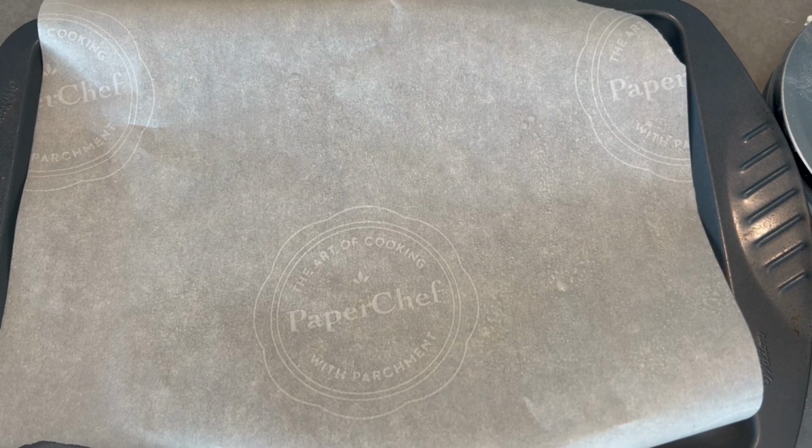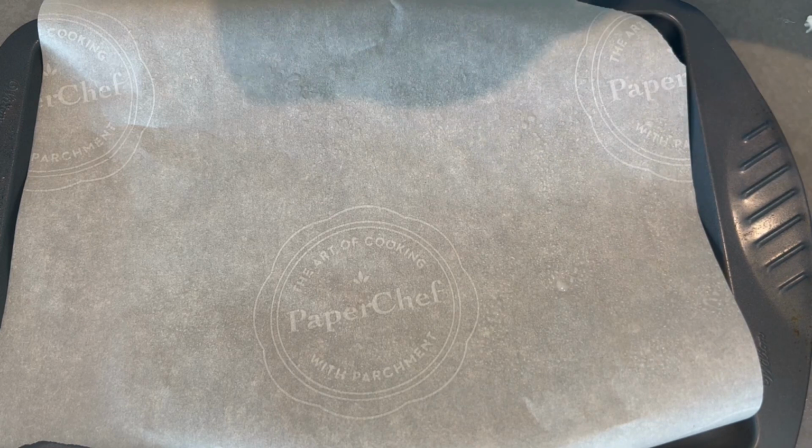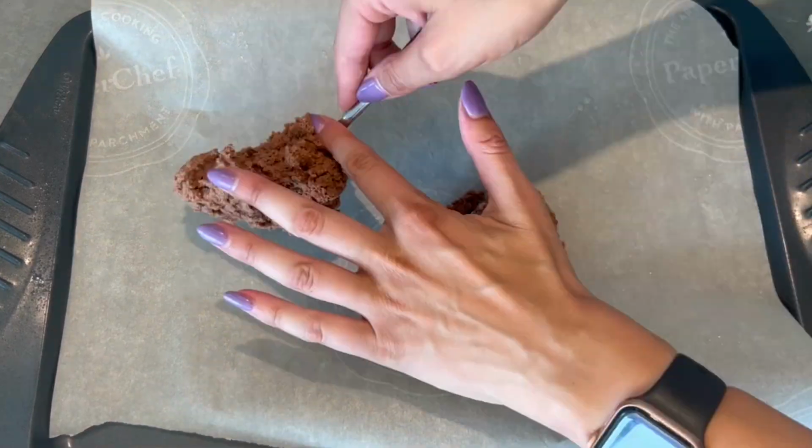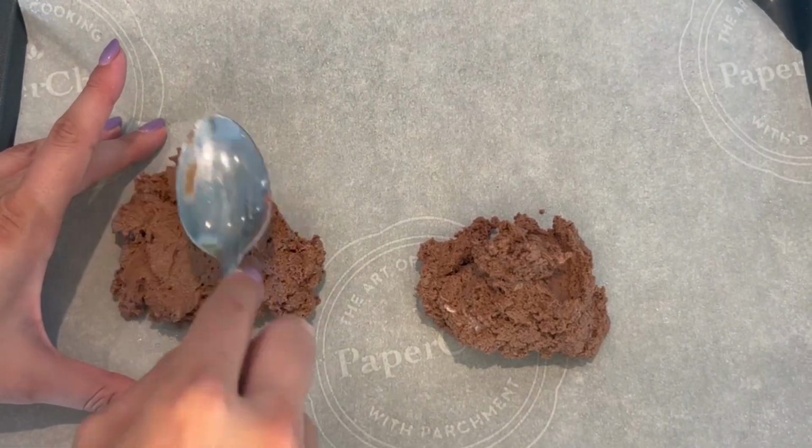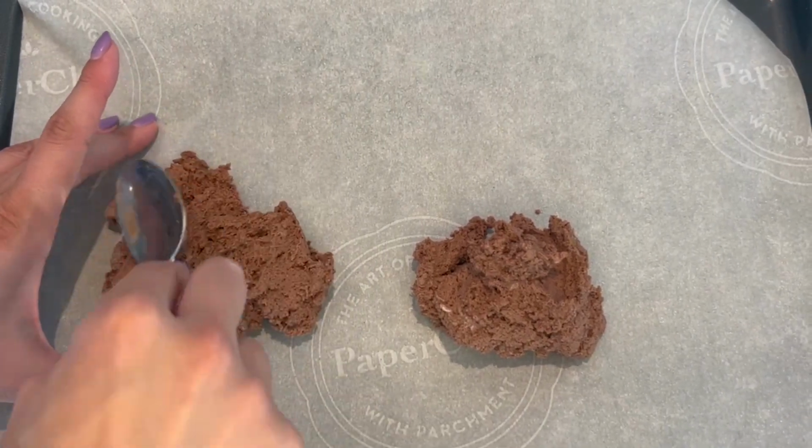Next, you're gonna take a baking sheet, line with parchment paper, and spray with cooking spray. Then add the dough to the parchment paper in 2 sections to make 2 cookies. Use the back of a wet spoon to spread it out into a cookie shape. You can also use your fingers if need be.